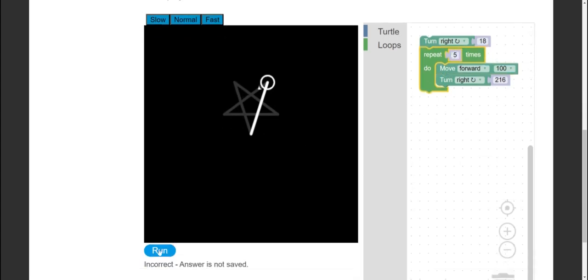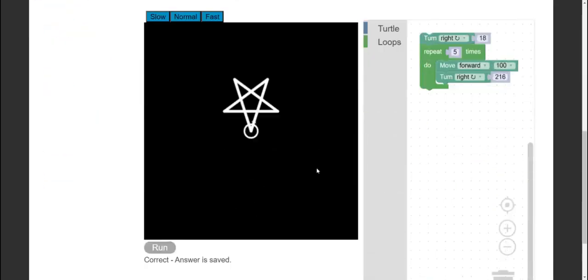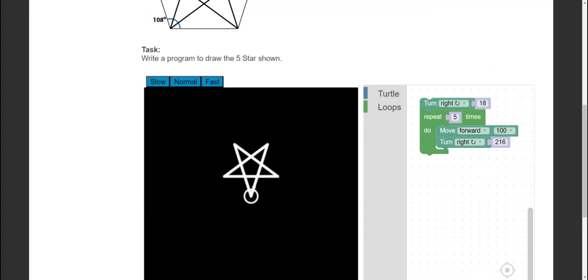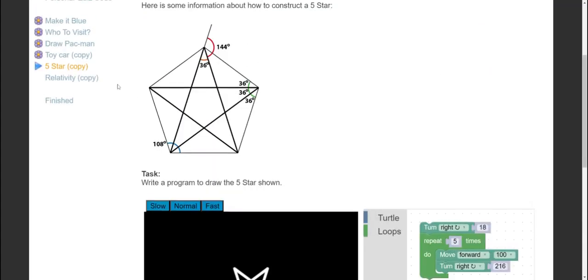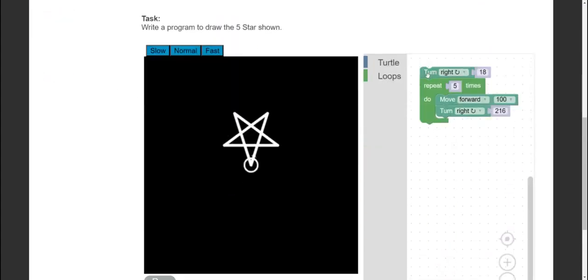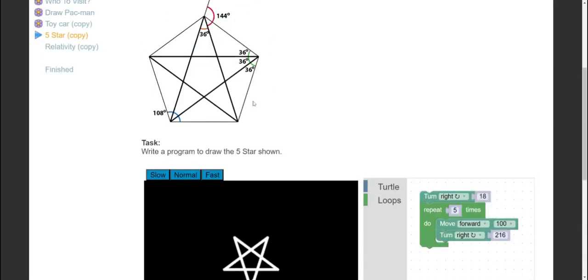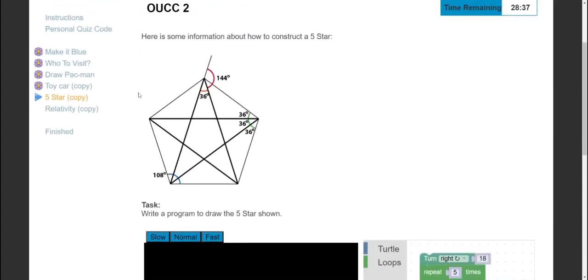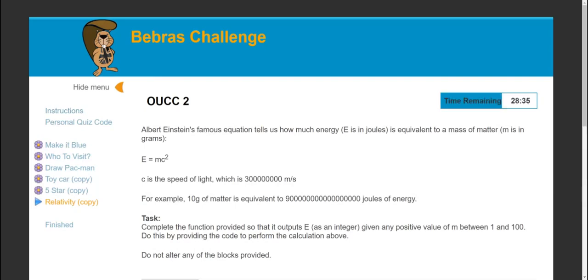Let's try that. Let's run that. There we go, all done. So a bit of maths involved there as well. Let's see how we do that. I turn right, make sure I'm on track, move forward 100 steps, got that right, played around with the angle, and then I repeated that a few times. Chances are you will be given a question like that as well.